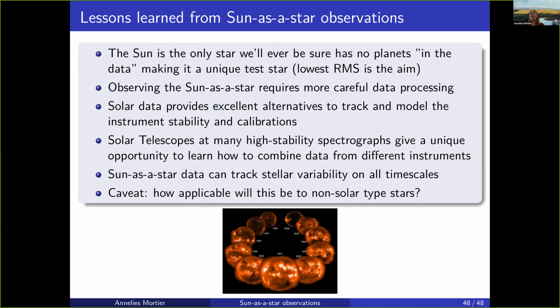ESPRESSO has 150,000, whilst if you just visually look at the spectra, they look very much the same as the one from 115,000, with the difference that you can actually resolve much more of each spectral line, which in the end is the thing that's going to matter. You see the same spectrum with 115 and 150,000 for most stars, but you resolve within the spectral line, and in the end, that is where the changes happen.